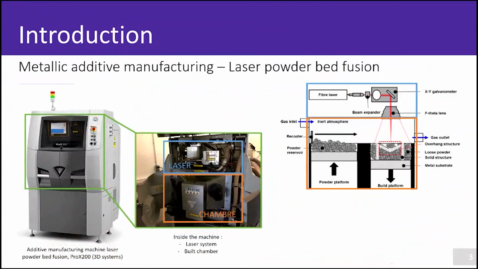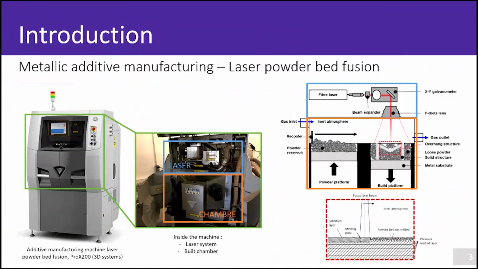And how does laser powder bed fusion work? So here you have the powder stock, and you have a recoater, and the recoater will spread a layer of powder on the build plate here. And after, you have the laser that will sinter the powder bed to solidify the powder. And after, your build plate goes down, the powder platform goes up, and a new layer of powder can be done. And here you make 100 layers, and you can fabricate your final piece like this.